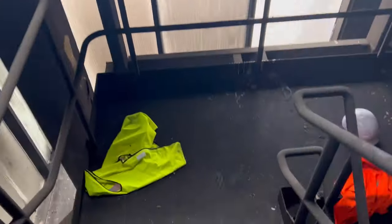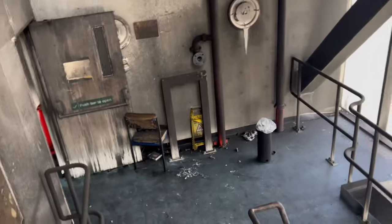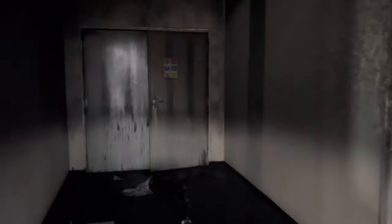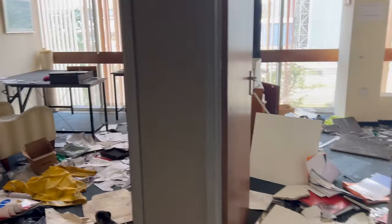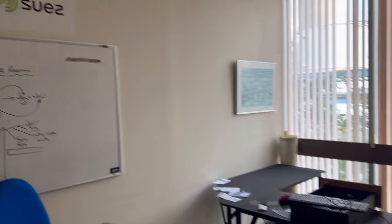Obviously this part down here has been set on fire badly - look at this, it's been a proper bad fire in here. We still haven't made our way over to the turbine yet because there are some cars out there and I'm not sure if it's security or not, so I'm just gonna have a look through these trashed offices and see what we can find.